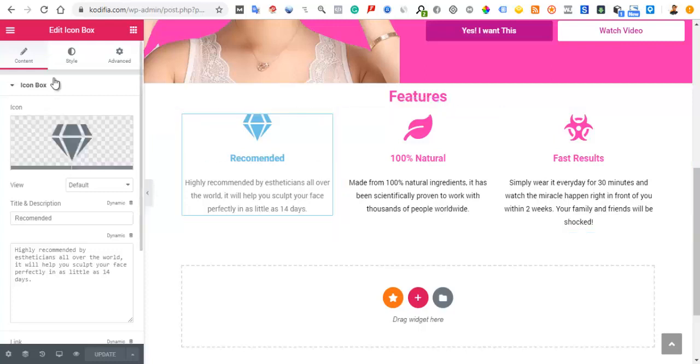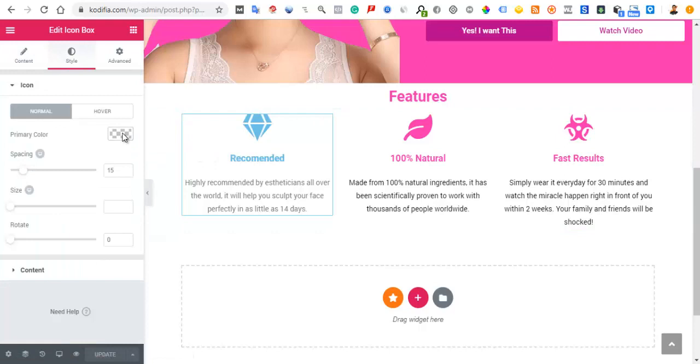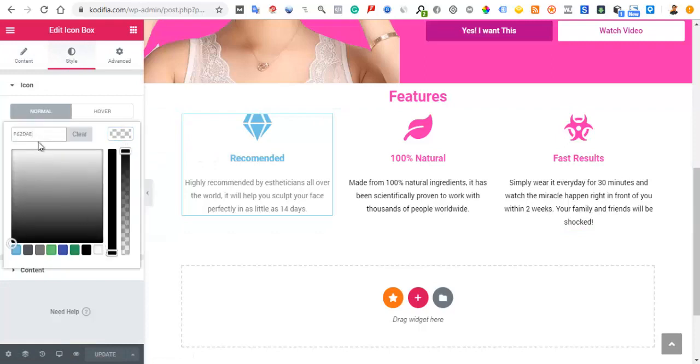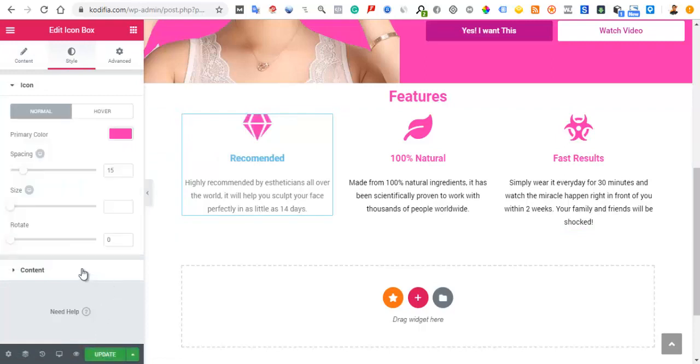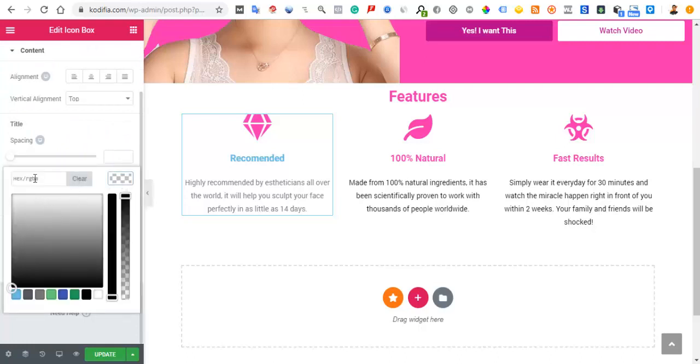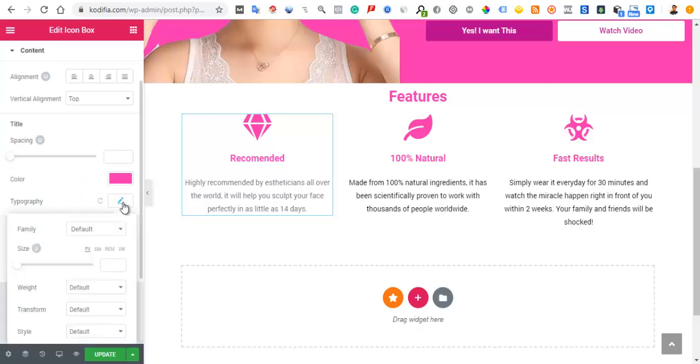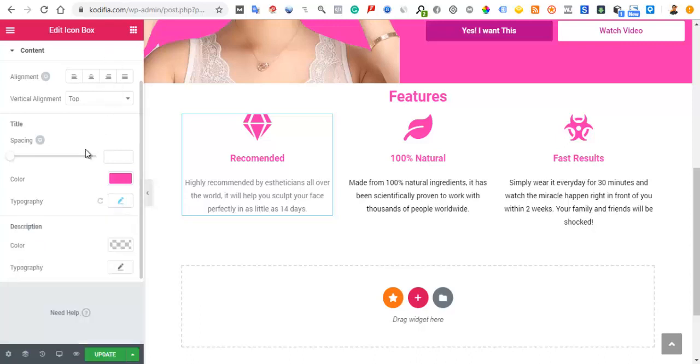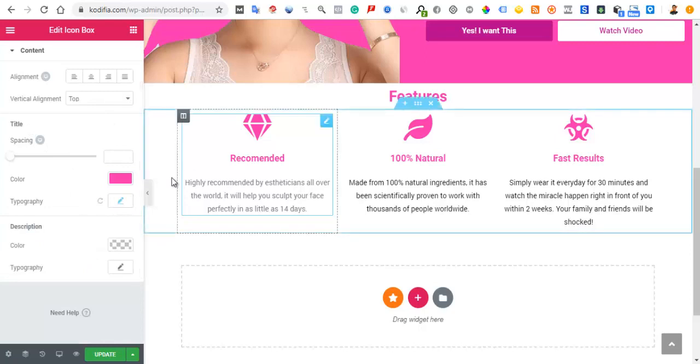So this, we are going to change the colors to what we want, and the content color to this right there. Okay, so let's look at the typography, and we can change it. So this is the title typography, which is this recommended.